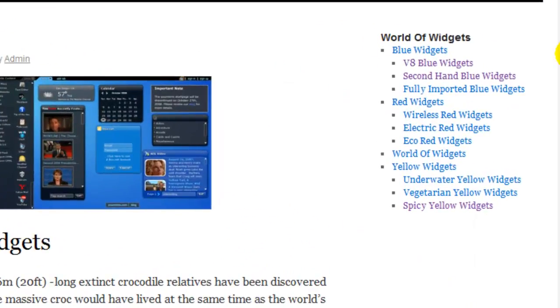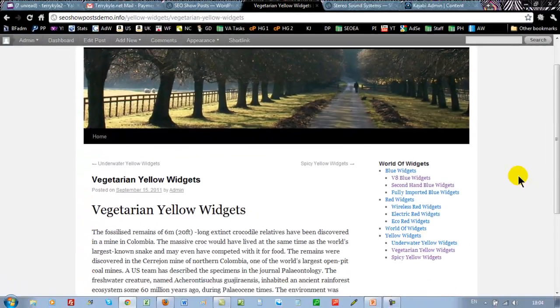So now we've got the blue widgets category, the red widgets category, and the yellow widgets category, each with sub-posts beneath them. If we click on any of those, we'll find that same navigation sidebar on any post across the site. So there it is again.